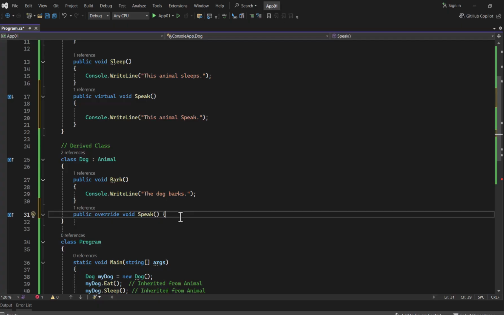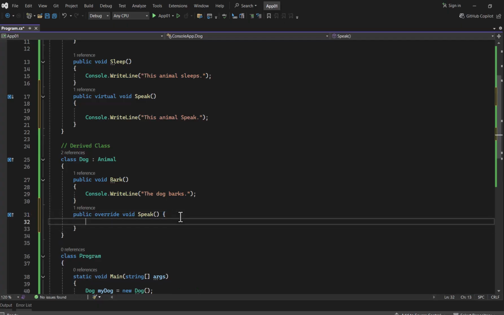So inside this one we will have a different implementation. Instead of the animal speaks, we can say the dog barks or whatever. This example is an implementation of something called polymorphism in OOP, which we're going to cover in detail in the next session.